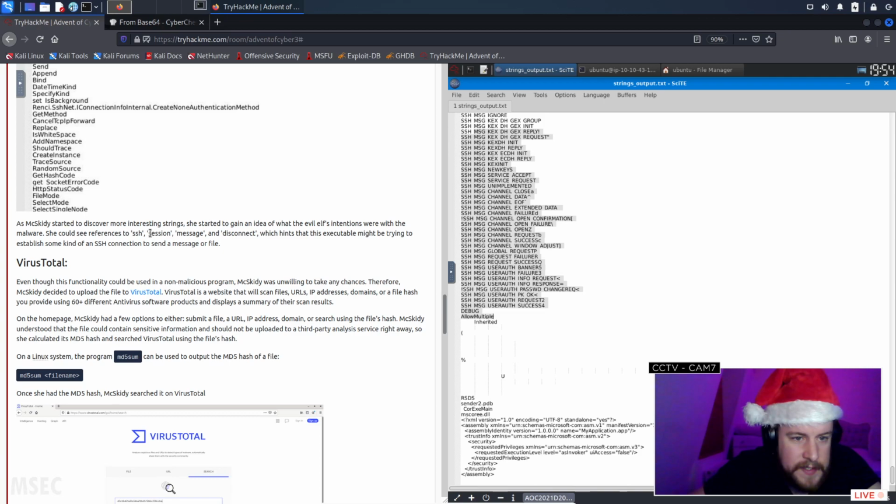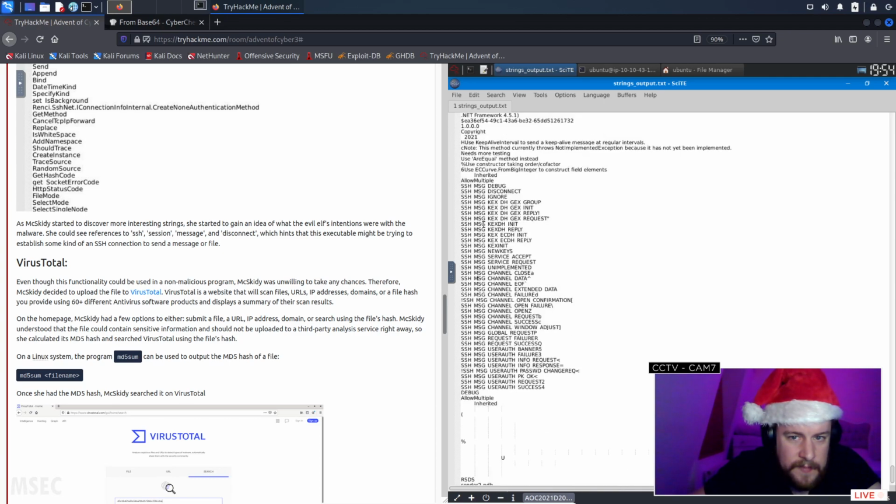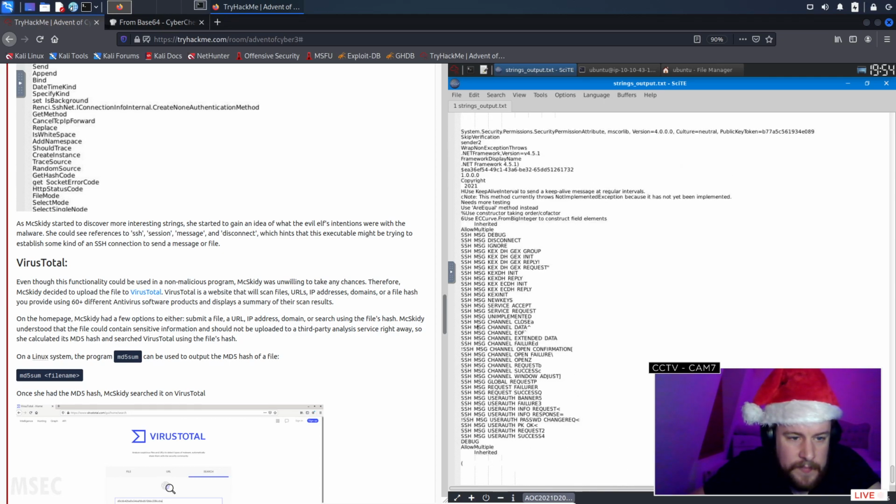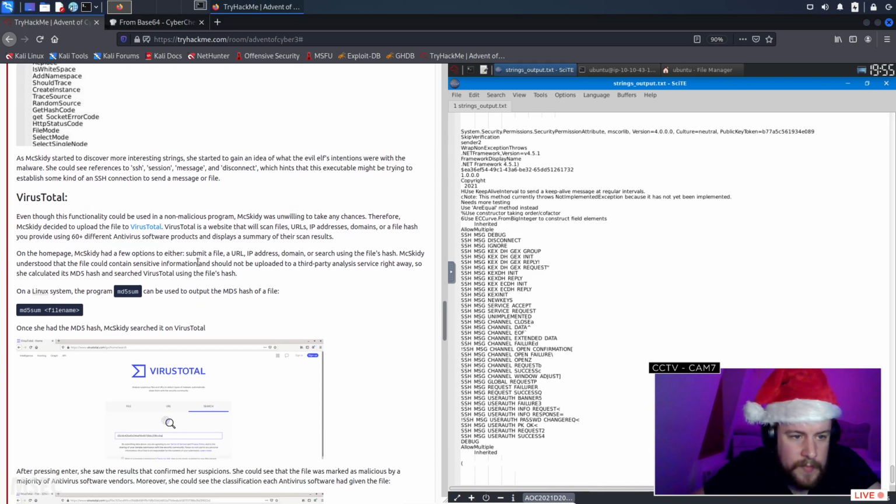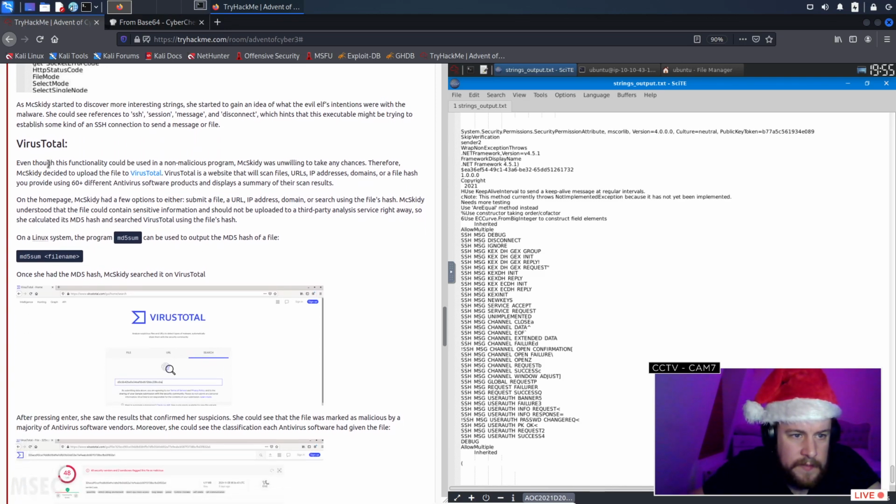She could see references to SSH, to send a message or file. Even though this functionality could be used in a non-malicious program, McSkiddy is unwilling to take any chances, therefore has decided to upload the file to VirusTotal.